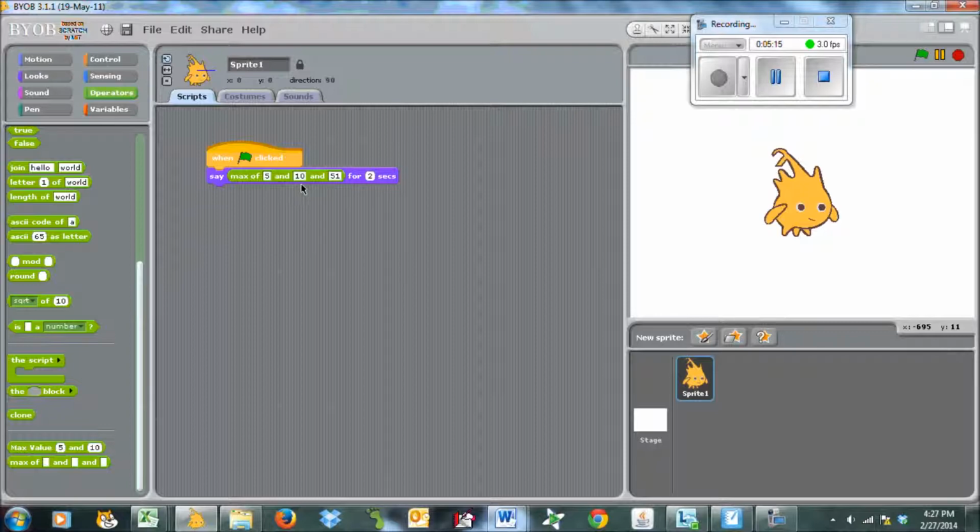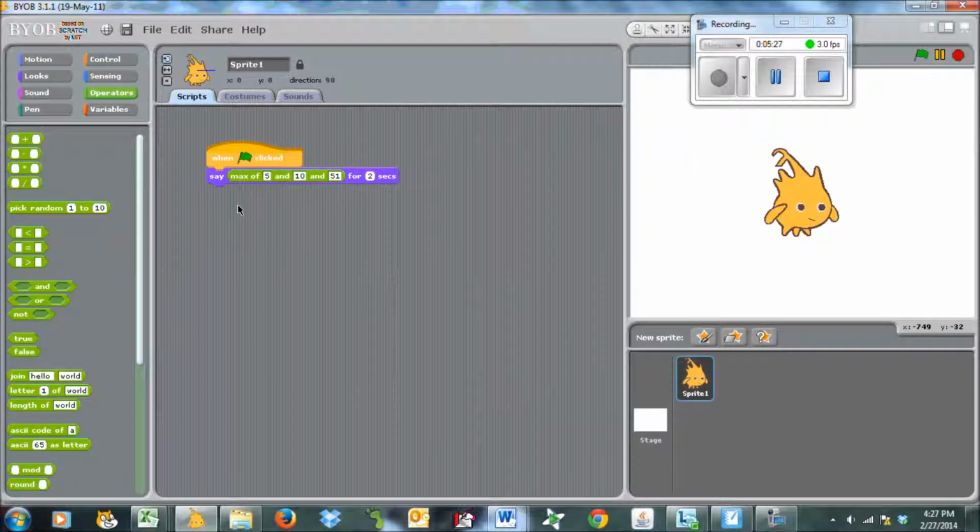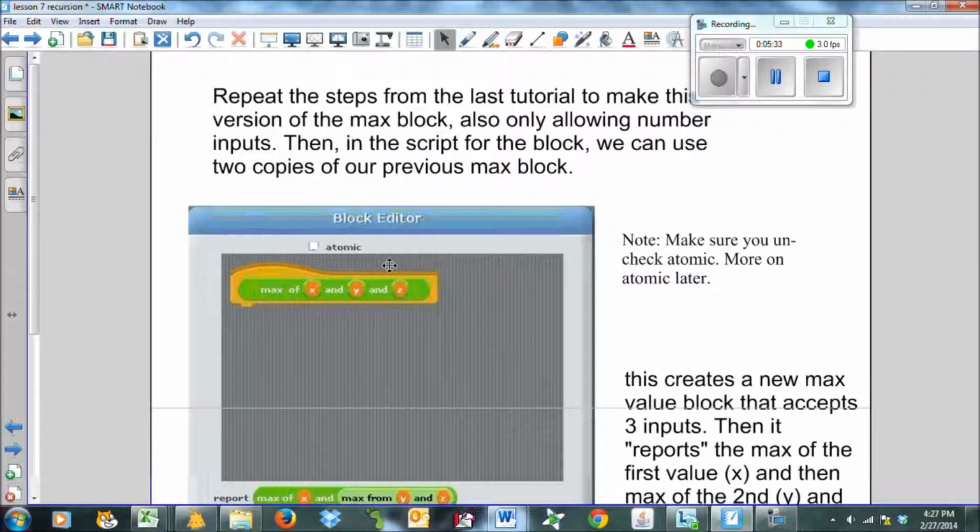All I've done is recall it; it sort of calls itself. I've called this one here. All of the actual programming is done in here. We've called a new block. It calls itself, and it's called max of 3 different things. And you can go ahead and play around with that if you like.